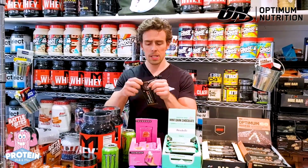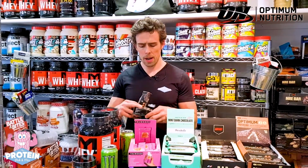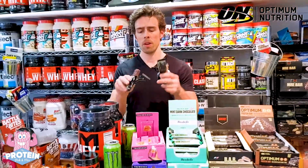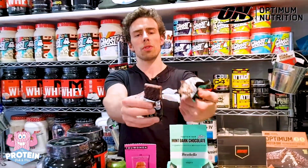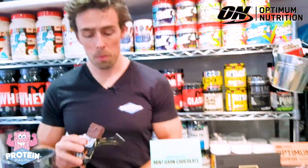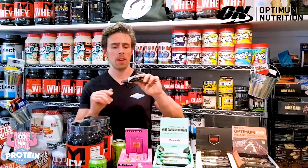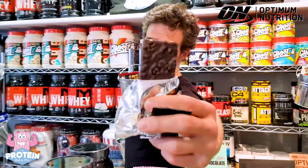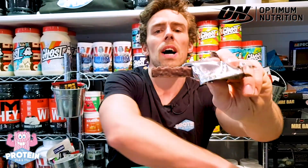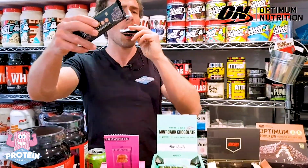And let's open that. Yeah, these actually, in contrast to the Barebells here, actually, I'll show you that, do look like a pretty dark chocolate. So you see what I mean when I say one's got a kind of dark chocolate, the other one hasn't. So yeah, it doesn't mention dark chocolate in the Optimum one, but there it is. And whilst Millie's, now she's tap dancing back, you'll see there are knobbles on the top of the bar. We do love the odd knobble here. Yeah, other than that, not too inspiring, but I'll go for a bite while you're running there.